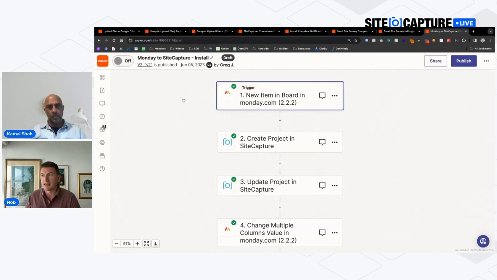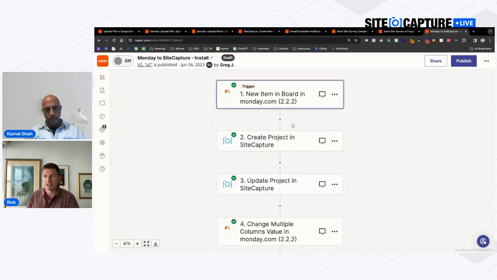So let's say that you have a new item, whatever that may be, something is created inside your CRM. So maybe you had a deal that was closed, or you have something that came in, a maintenance request, or it doesn't really matter what it is. That's going to be your trigger instead of SiteCapture. So now you want to integrate your external systems with SiteCapture. So this external thing happened where now I need to create a project in SiteCapture because we've got to send someone out in the field to complete a project.